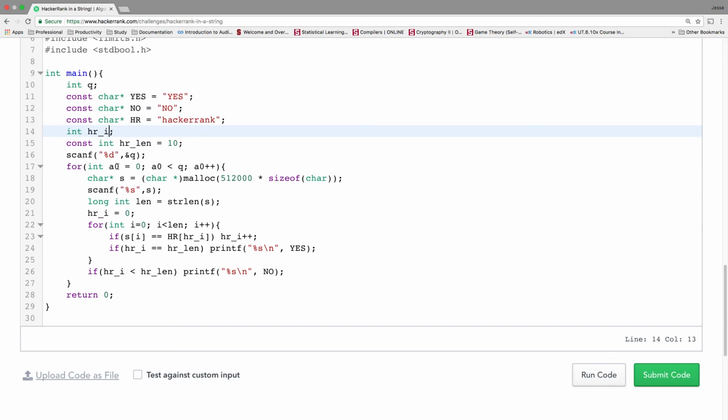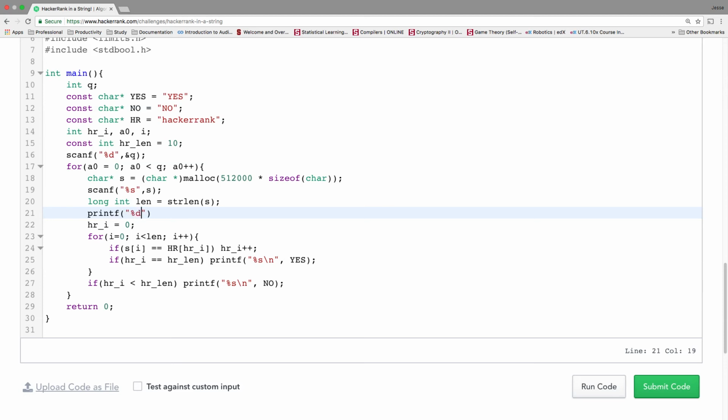Okay, so for int a0 equals 0. Well, one of the things I want to do, I'm not sure why they didn't do this already, is I'm going to initialize those up there. And, aha. I've got an idea.